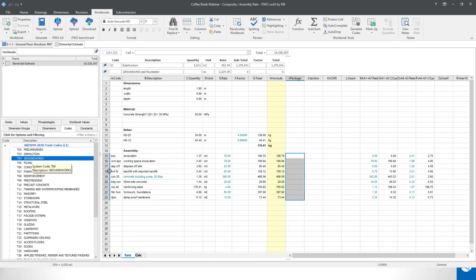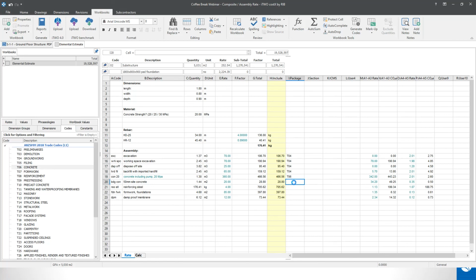So the excavation needs to go to the groundworks trade. I'll just copy and paste, drag and drop that in. Now, in addition to drag and dropping in, you can also copy and paste that down. So that's going to be pasted against these three items over here. The concrete item needs to go to the concrete trade. So we'll just code that up with concrete.